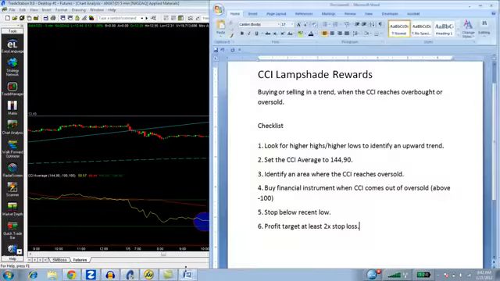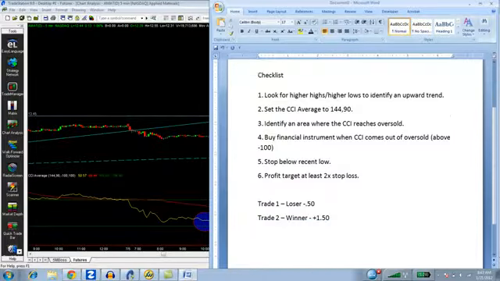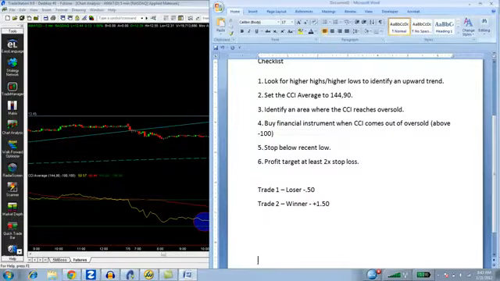This process of using the checklist to identify situations where the conditions that we've listed have been met, and then we pretend that we take the trade, we write down numbers or take a spreadsheet and document it. And what we would say is, trade one, loser, negative 50 cents. Trade two, winner, positive $1.50, and so forth. And you start to take notes on every single trade and accumulate some documentation.